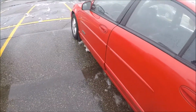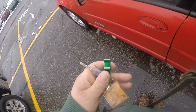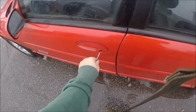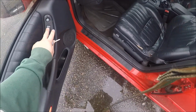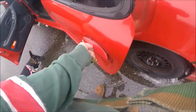But I like it a lot. I mean, it's not rusted out like a lot of them you see. It's really good. And this is what came with it, this key and this green thing, this jank key. But I put my Alaskan thing on there. And see if it, here's the back.